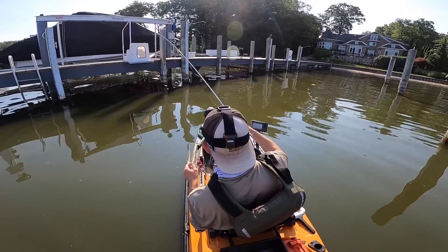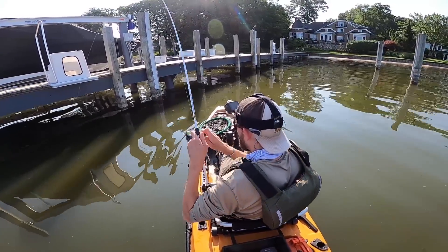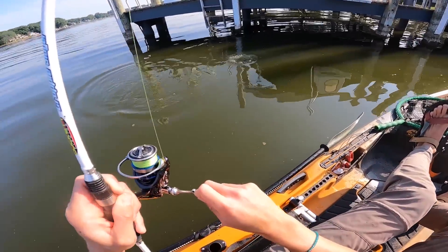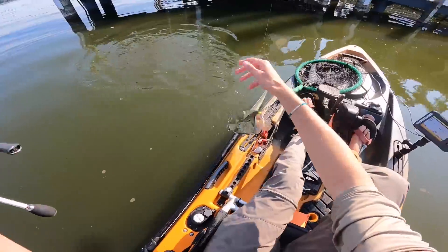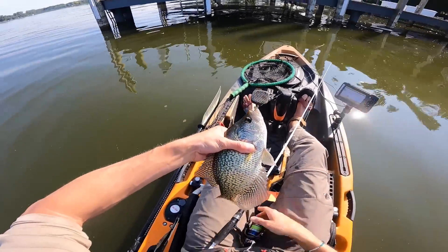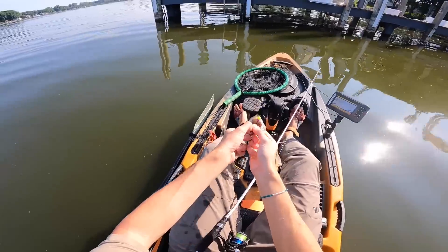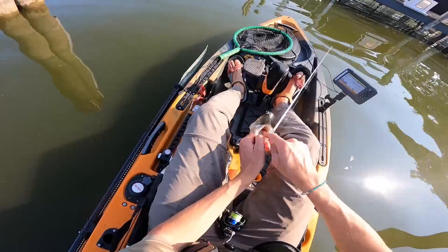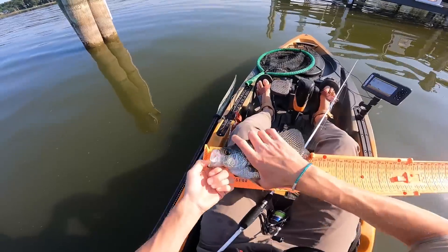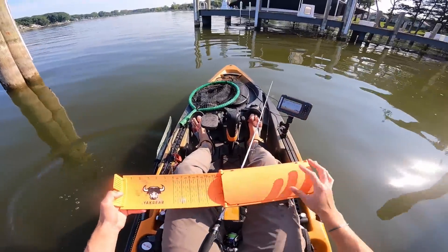Let's try that again and see if there's a buddy in there. That one took off with it — I had slack and might need to tighten my drag. Is that a crappie? I think it might be a white perch — no, it is a crappie! That's a nice crappie, it just took off. Holy smokes, this is a real nice fish right here. That's what you call a slab — when they've got a mouth like that, that's a slab. Probably a 12-incher. He was right in the same spot as the last fish and he absolutely took off. He's over 12 inches — probably 12 and a quarter.